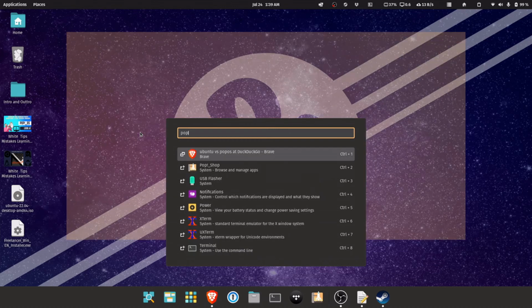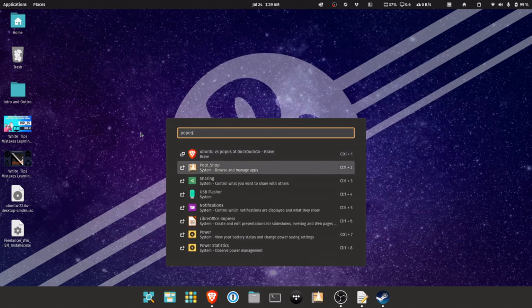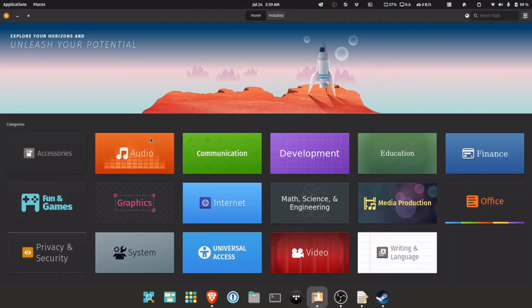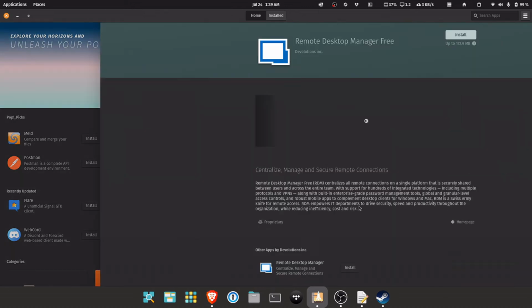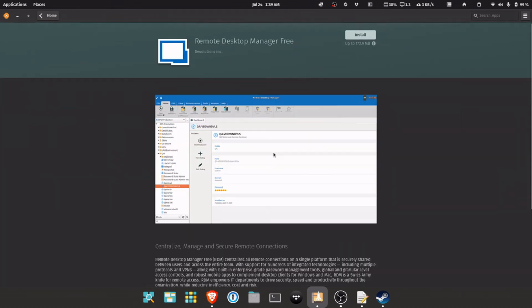The Pop Shop. Not great, not bad. Definitely can see it comes from elementary OS. It gives you the option of some applications here. It also builds in the little tech from the main Flathub. You know, that's like most things. Find the application, click on the application, and it'll give you a bit of info about it. Hit install and install it.